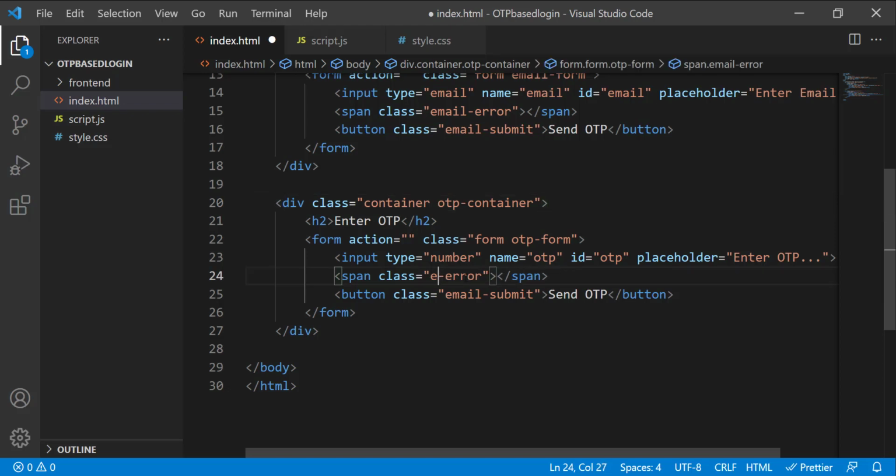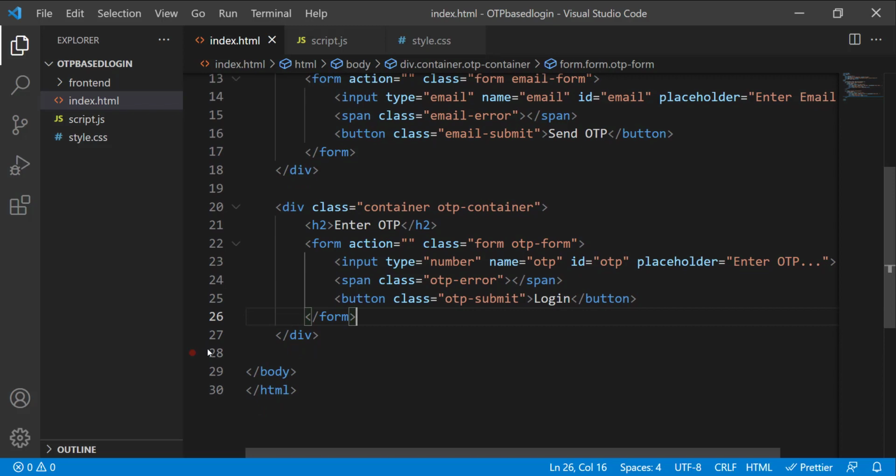The class name for span should be OTP error, and the class name for the button should be OTP submit, and the caption should be finally login. So this is all our HTML. Now let's link our JavaScript and CSS files.